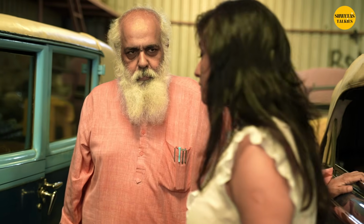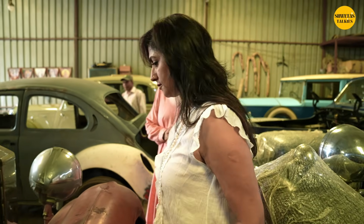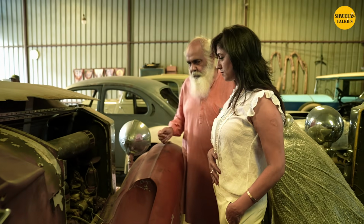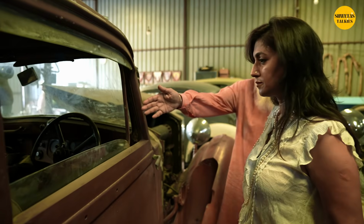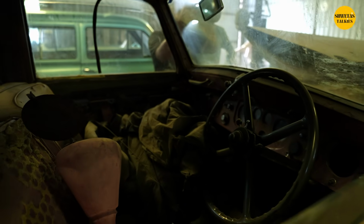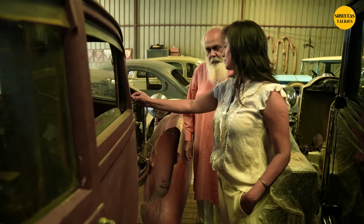Fair enough. So this is a Rolls Royce which has come from Chennai. It's a 25/30. But again, this whole thing will require to be taken apart. The woodwork needs to be done. The mechanicals need to be done. Everything will have to be taken out. Just look at this, they've pulled off everything. Please have a look inside, you will exactly come to know what it's all about. There are a lot of things which go behind to make them look very pretty and nice. And again, this is all aluminum.